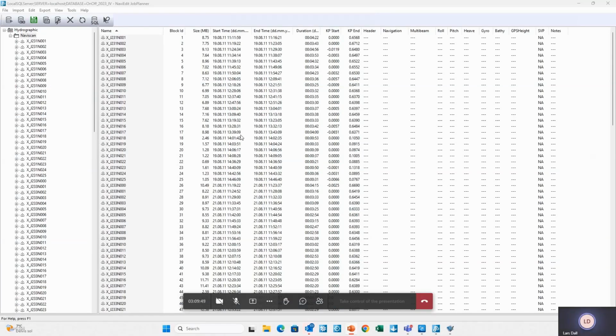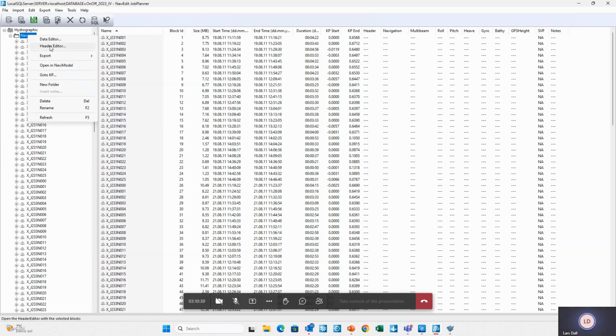But in order to optimize the cleaning, I want to apply the mount angles onto the data, because otherwise we'll have some overlap issues on the data, and that will deteriorate the cleaning status for us. So I will take from here the Naviscan folder, right-click on it, and activate the header editor.